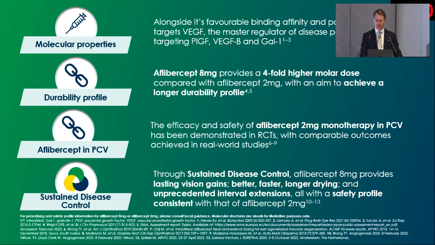So just to summarize, aflibercept 8 milligrams has a very favorable binding affinity and potency. It's a 4 times higher molar dose, and therefore explains this longer durability profile we're beginning to see. It's also effective in polypoidal choroidal vasculopathy. And I'd like to thank you very much for your attention.